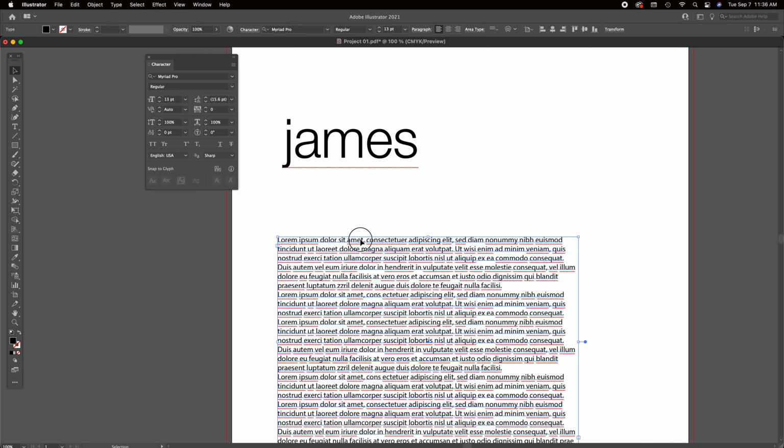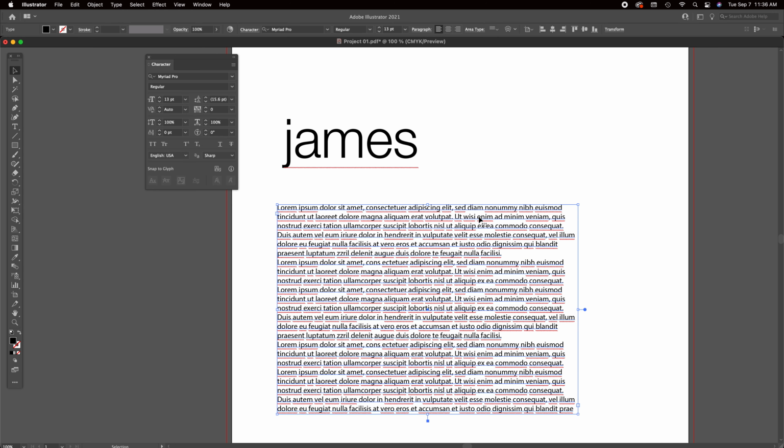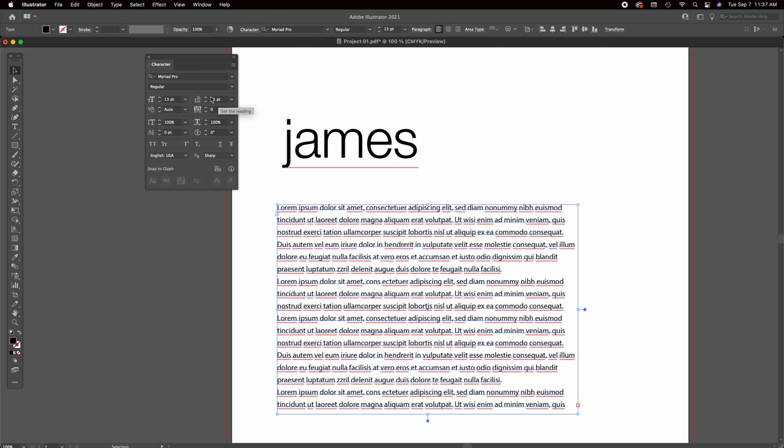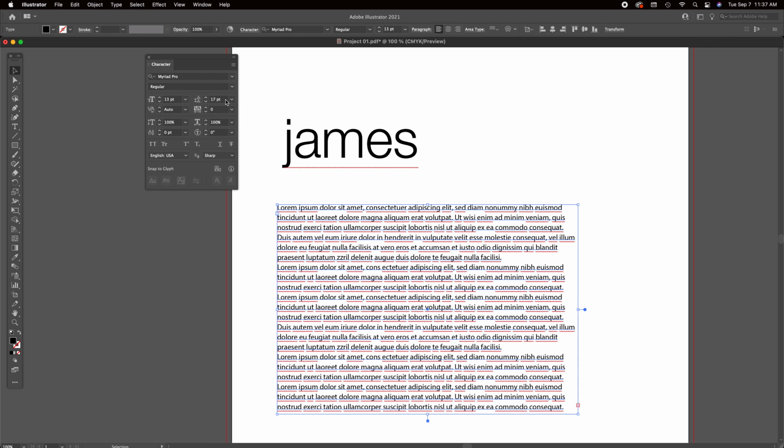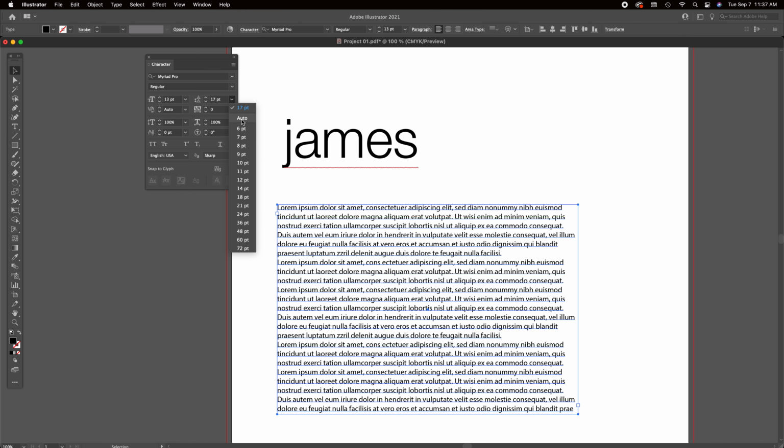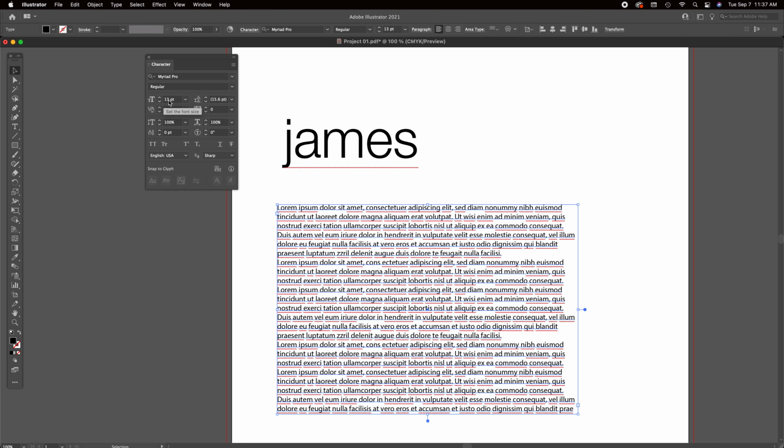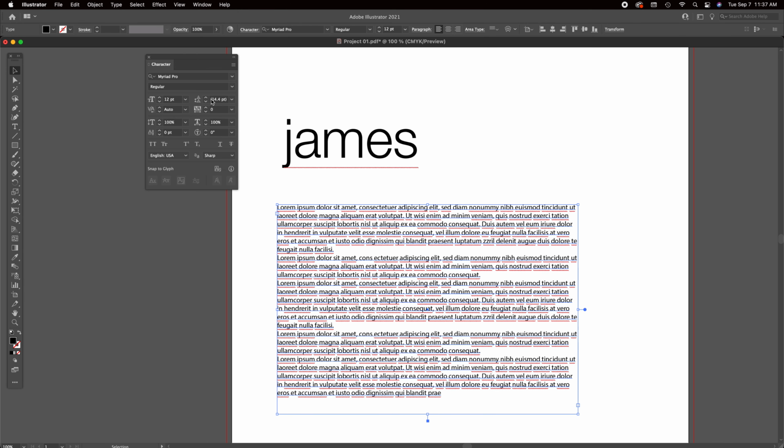So the leading is really only the spacing in between your lines of text. By default, it's 120% of whatever your type is, right? You can see a little bracket around it. That tells you that this is the default 120, optimal readability for type. When you increase it, you get rid of that parentheses because now it's no longer default. If you want to go back to it, you simply go back to auto, and it puts it back to 120% of whatever this type size is.